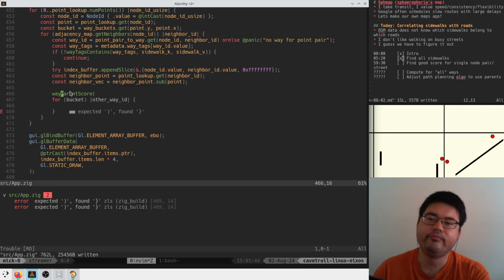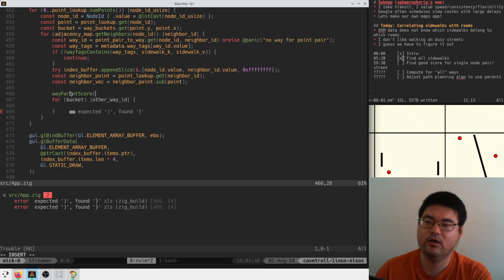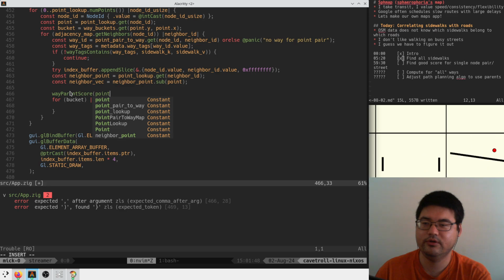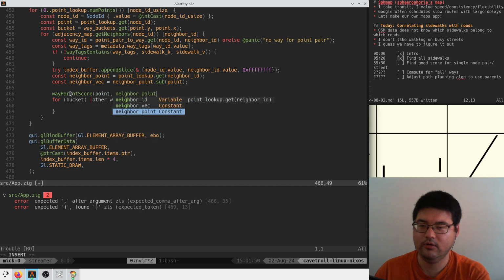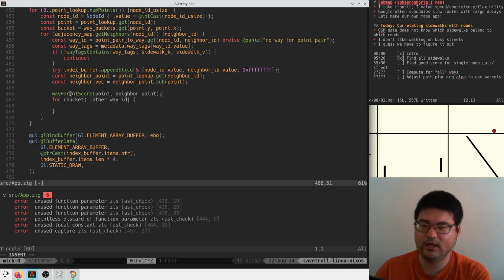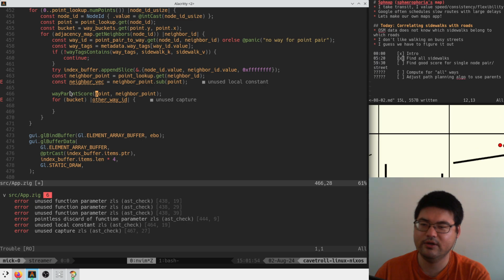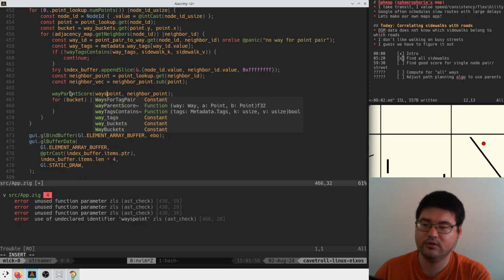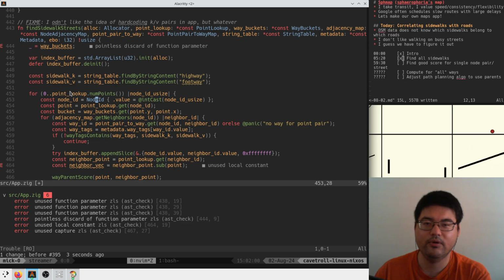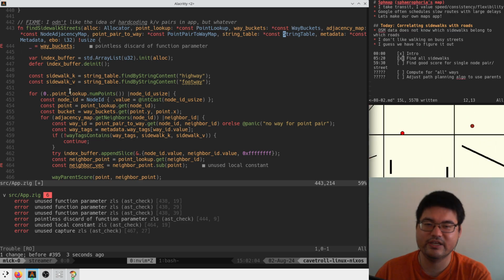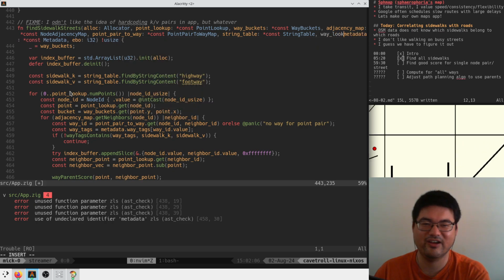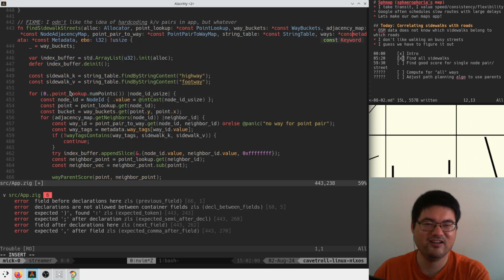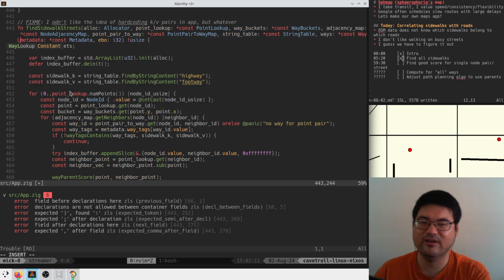Okay. So here we're going to look at point, neighbor point. And I think way came first, so it was ways. Do we not have our way lookup? Let's add another thing to this massive list of things we need. Way lookup, ways, way lookup.